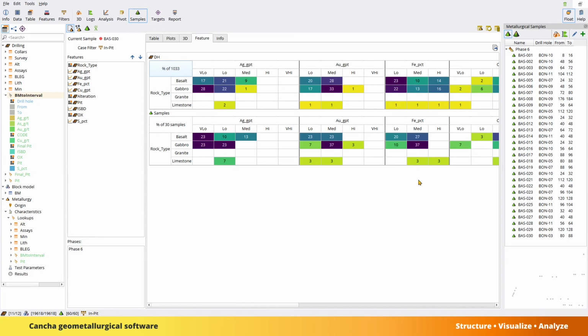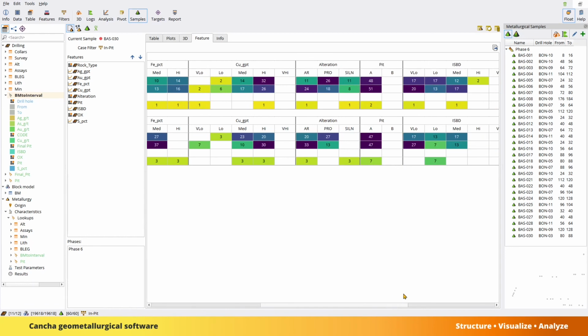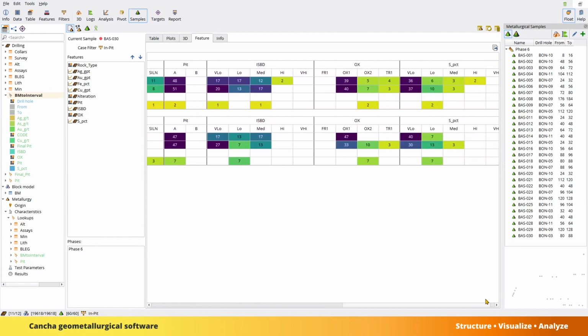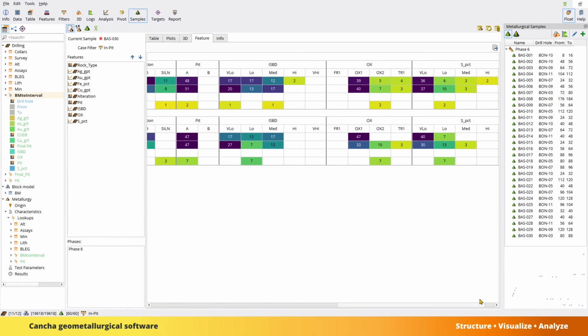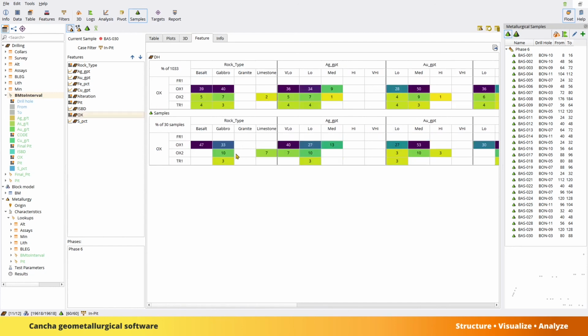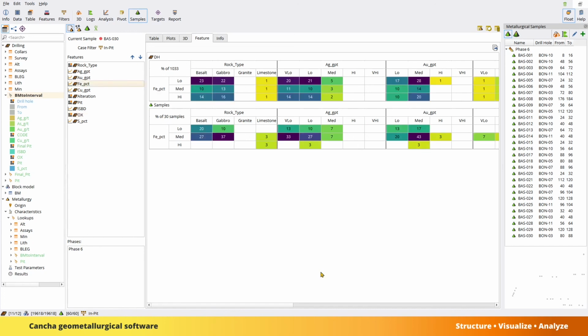Cancha is not prescriptive on what you should do about this, and every deposit is entirely different. But what Cancha does is highlight the differences and give you the opportunity to think about whether you've got representative samples or not. So those are the mosaic plots. Right now it's broken down by rock type. If you want to look at it, for example, by oxidation zone, I would just click on it here, and it'll give me these 4 oxidation zones from the block model lookup. Then I'd be able to see the breakdown by rock type and by silver and gold. So just by clicking on it, I get the pivot.